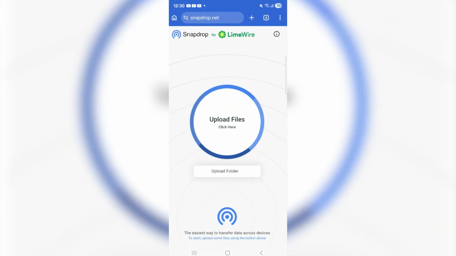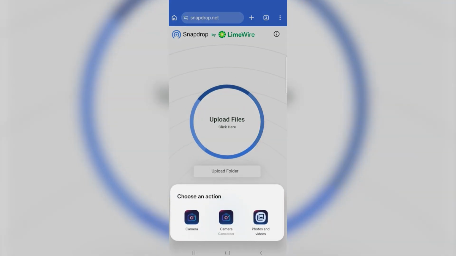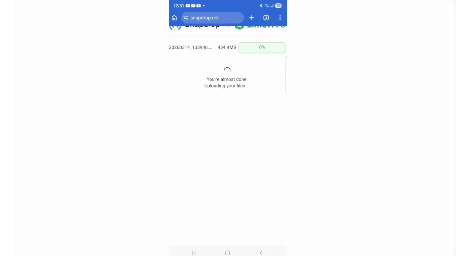Then what you want to do is, on the Android screen, an iPad logo is going to appear. So all you want to do is go find whichever thing you want to send. For example, if I wanted to send a photo or video, all I've got to do is select whichever one I want. So let's just say in this instance, I'm going to upload this right here.